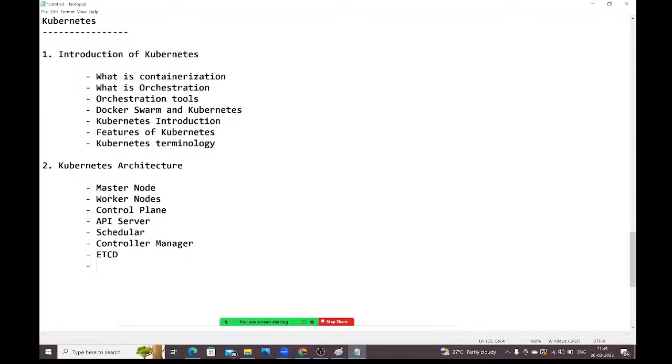Next, guys, after etcd, what is kubelet? Next, what is kubeproxy? Next, guys, runtime engine, Docker runtime engine. Next here we have pods. Next here we have containers. Right after these containers we have kubectl.